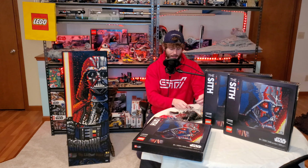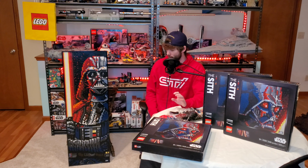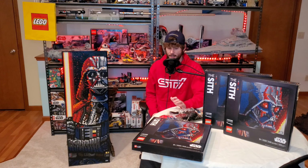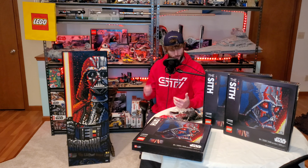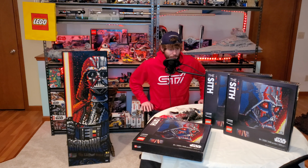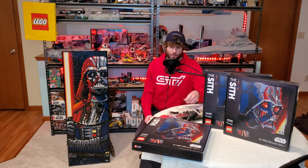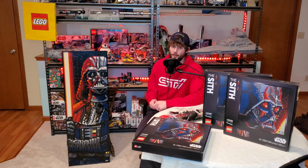That being said, this set, like I said before and showed you before, it's amazing. There's just so much detail that goes into this set. And I think this set really is on par with the Imperial Star Destroyer, with the Millennium Falcon, with those larger UCS sets. Because after all, you have to spend $120 to get this. So that times three, now $360 plus tax. And it's truly remarkable, truly deserves that UCS price tag, honestly, when you look at it.